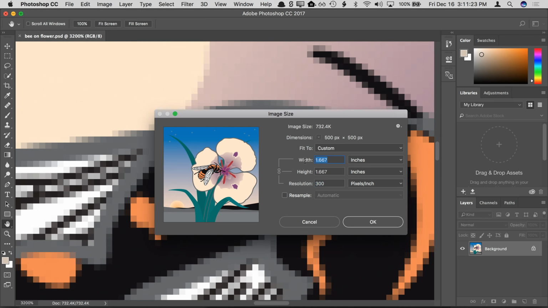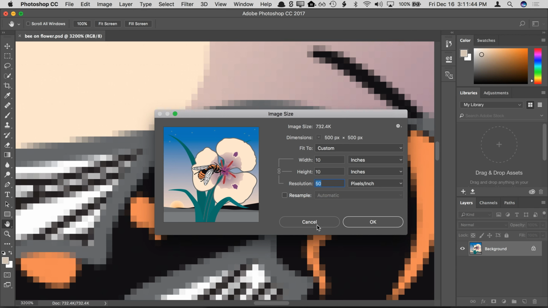So you can print something any size you want. You can print it at 10 inches by 10 inches, but that doesn't mean it's going to look good. It's only going to be 50 pixels per inch, and that means those pixels are going to be big enough that you're actually going to see them when they print, at least if you're looking at that print pretty close up. So pixels always have this resolution, this certain number of pixels per inch.